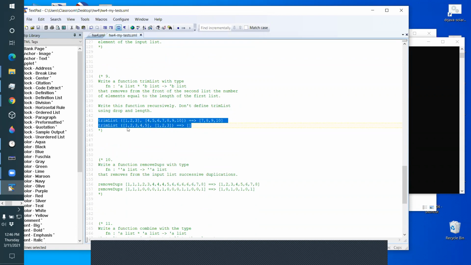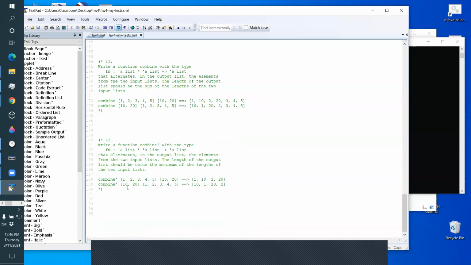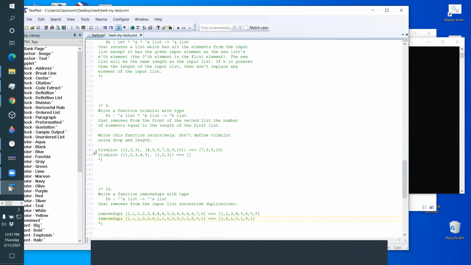If you look up ML's library or even Java's library, when they think functions are really straightforward, they don't give you examples. But if they think a function's a little bit tricky, the documentation will quite often have some examples of using the function. If they think there might be some ambiguity in describing the function, you can clear up the ambiguity sometimes with some well-chosen examples. So some of these come with examples, but not all of them do. Obviously, for the ones that come with examples, use those as test cases.